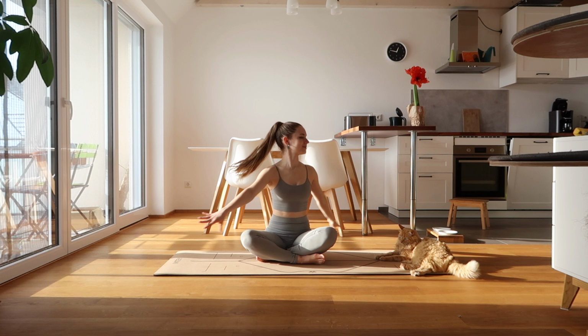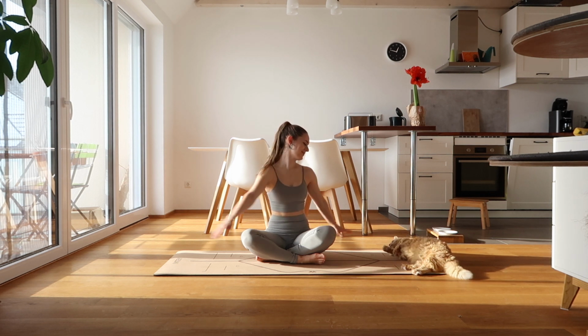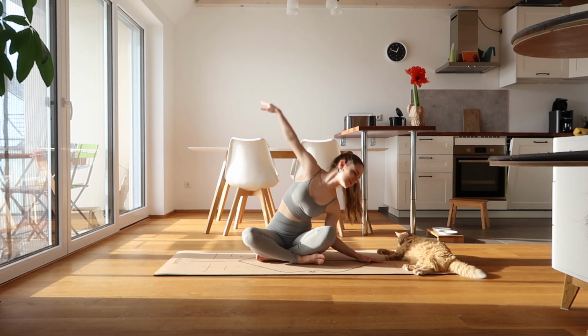And we'll repeat this one more time. Nice straight back, looking over the shoulder, exhaling as you twist. And let's release to the other side. Really creating some mobility and flexibility in that spine in a very gentle way. All right, let's release, and we'll come and stretch that side body.